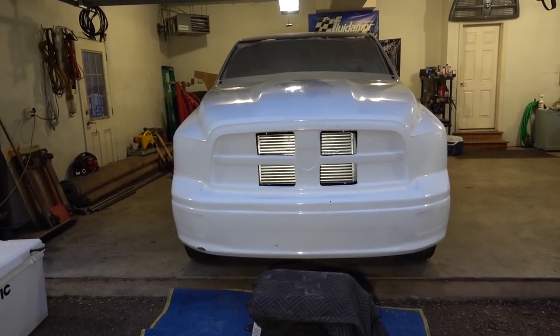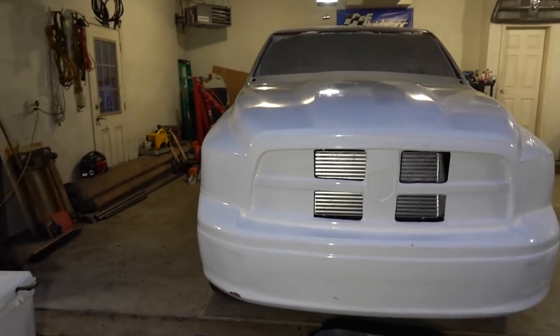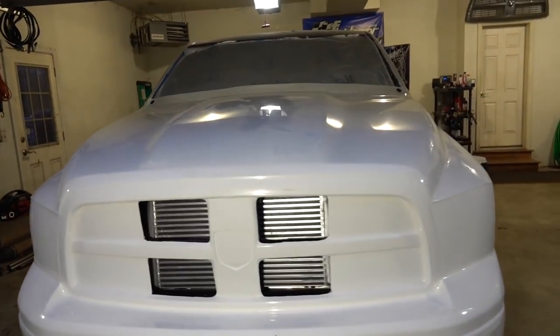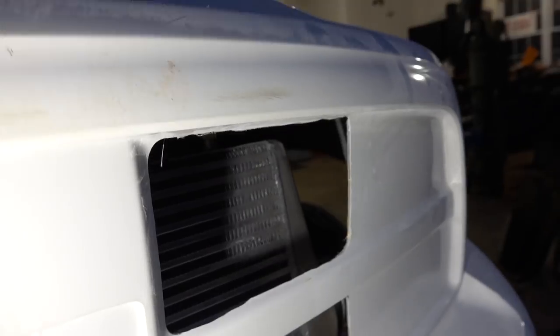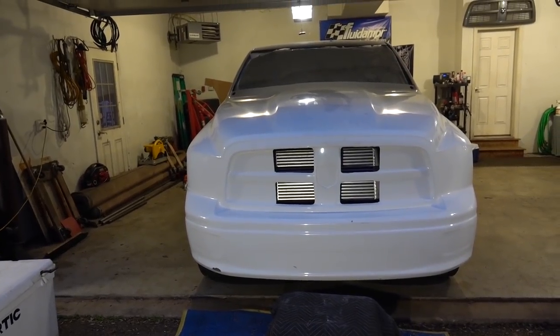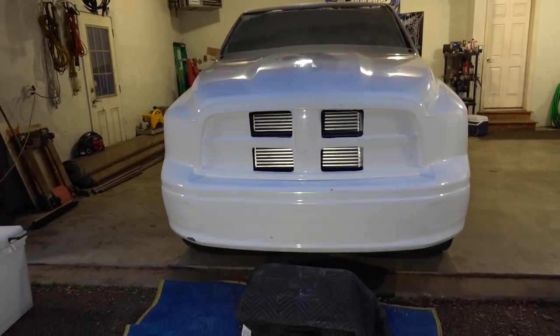I honestly don't know what I'm going to do. After much consideration, I think I'm going to keep it — I like that. Seeing the intercooler back behind there, that looks gnarly. And if we want to go bigger, the problem is that's like half the grill — if we come out further, what are you going to see? You're going to see our bar and a bunch of empty space. There's not really anything to see, it would just be a void. So I think we're going to go with it. I'm honestly surprised — I was planning on cutting the whole thing out, but yeah, I'm digging it.